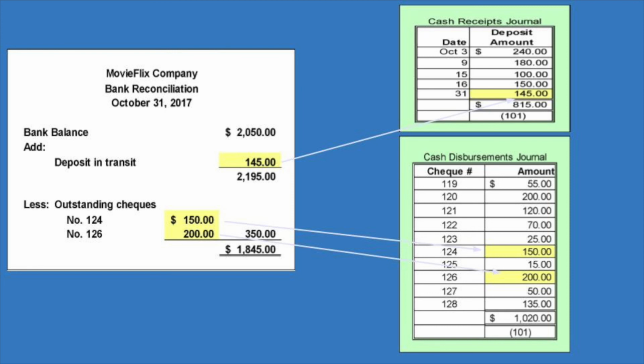We've got to add in the deposits in transit, which we've recorded in our books but haven't shown up in the bank. So that brings the balance up to $2,195. And the outstanding checks that haven't gone through the bank yet were 124 and 126 for $150 and $200 respectively, so we can subtract them off.